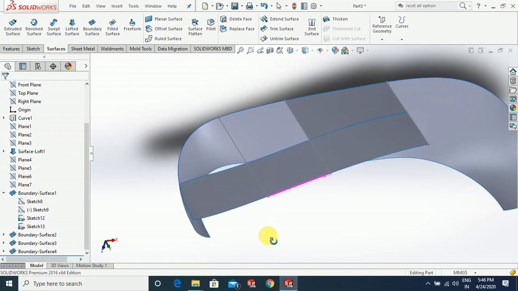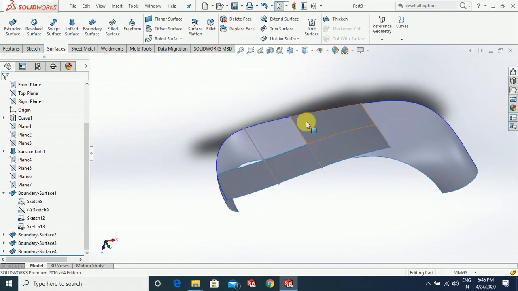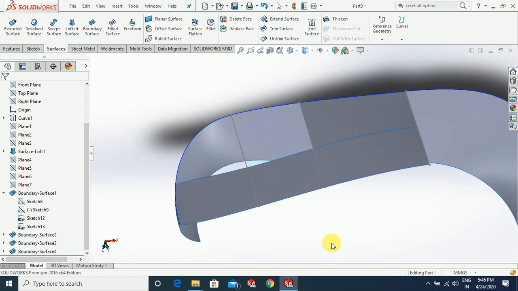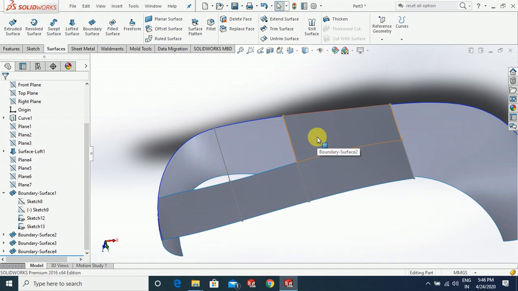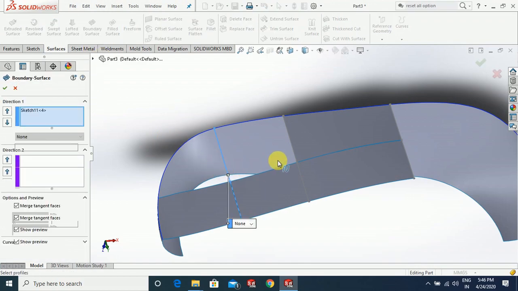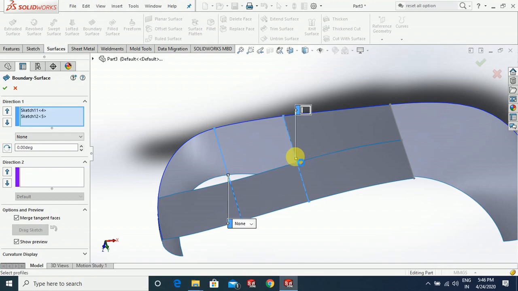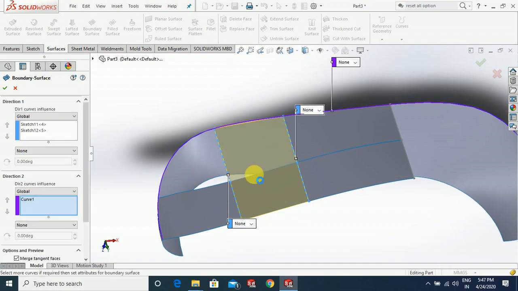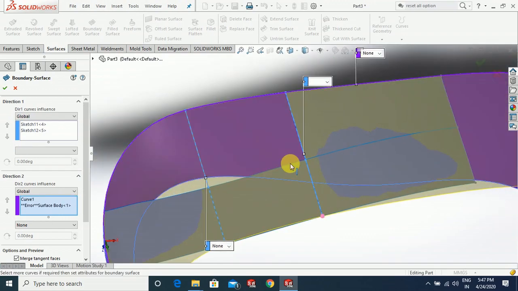Now we have got this. Now we have to make a surface in the desired face, in the desired surface. Let's see. Go to boundary surface again, select this and this one in the first direction, select this and this one in the second one.